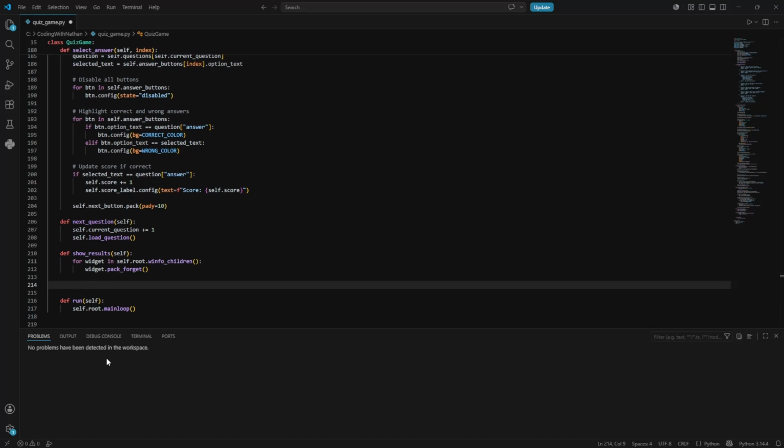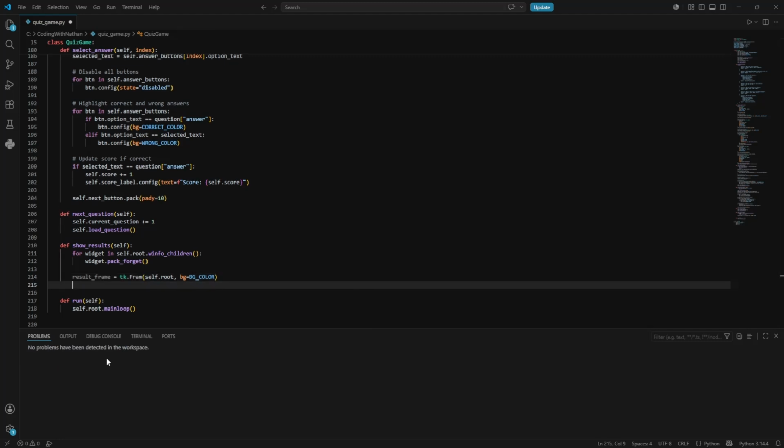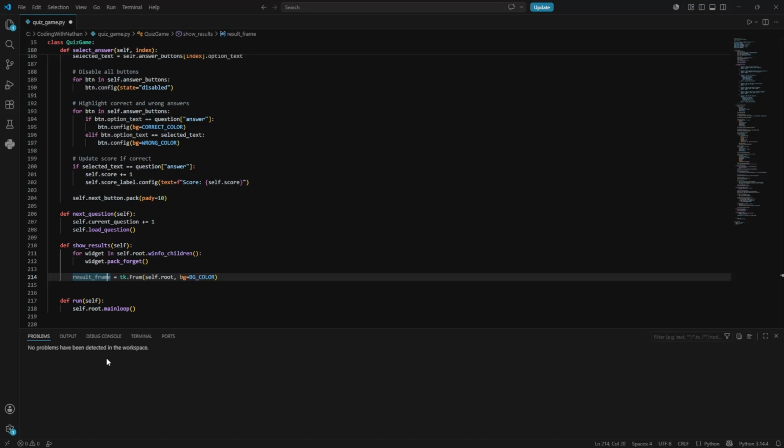All right, we're going to result frame, create frame, self.root, equals color. Tk, you're going to have to spell it correctly or it will not like it.